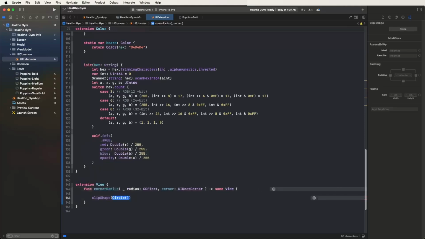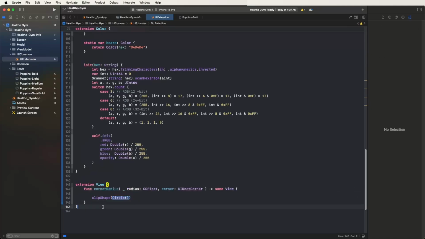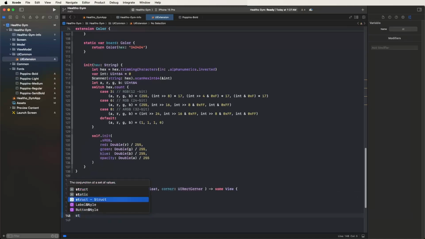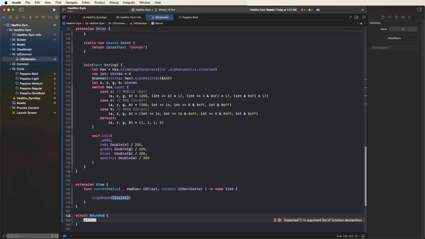Now first of all we need to create the shapes, create the structure, and give it the name RoundedCorner, and create the shape.